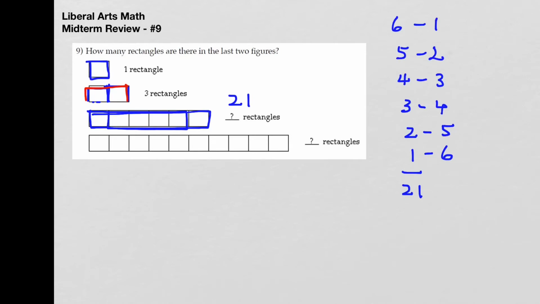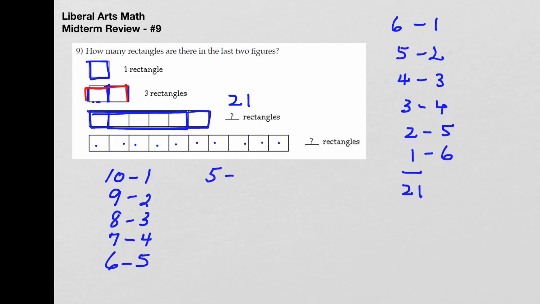And now I'll do the same with the next one. And I don't have to really keep drawing them all out. We'll just count how many units we have. So that's 1, 2, 3, 4, 5, 6, 7, 8, 9, 10. So I have 10 1 unit, and then it will be 9 2 units, and 8 3 units, and so on, all the way down to 1. I'm going to run out of space here. I don't have to keep writing the units. So now what I'm going to do is add up all the numbers from 1 to 10, and that's going to be my answer. So let's see what that turns out to be.